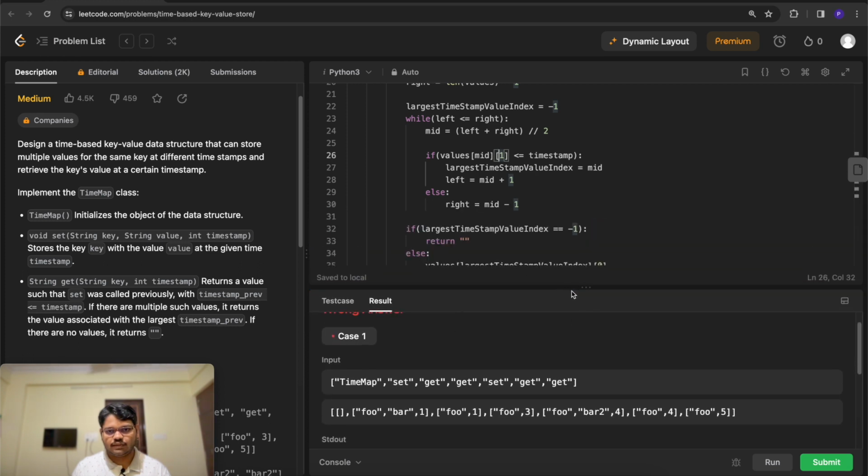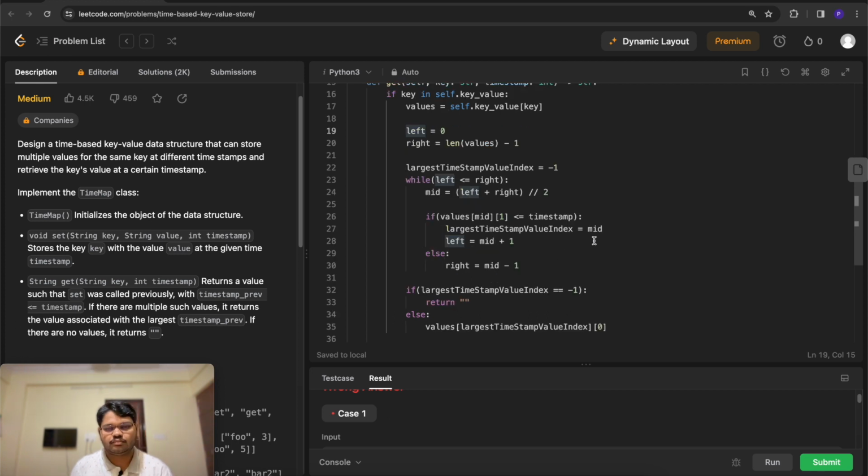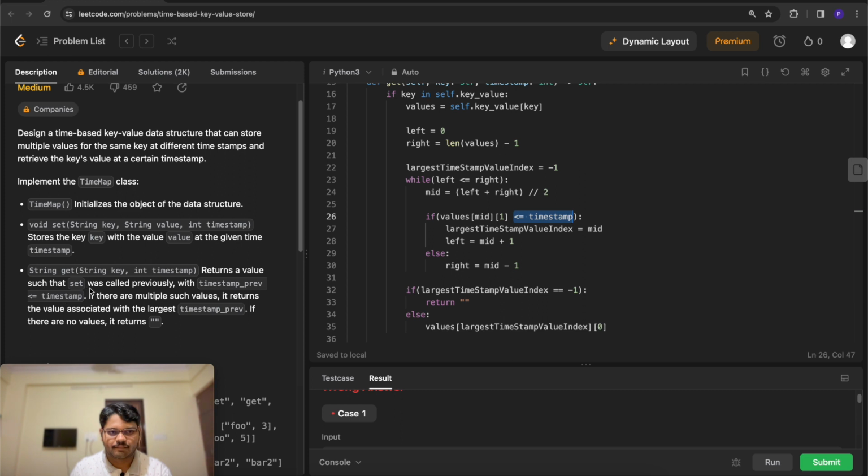Whenever we get a 1, what is happening here? When we get 1, it is already present here. So we get the values and we start the left and right thing. If the middle element is less than or equal to timestamp, okay, mid becomes 0.